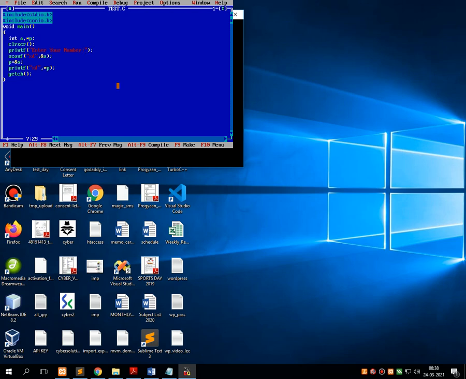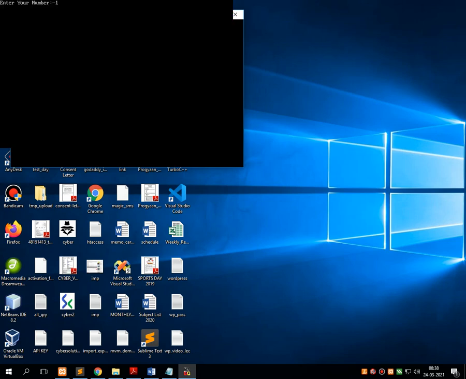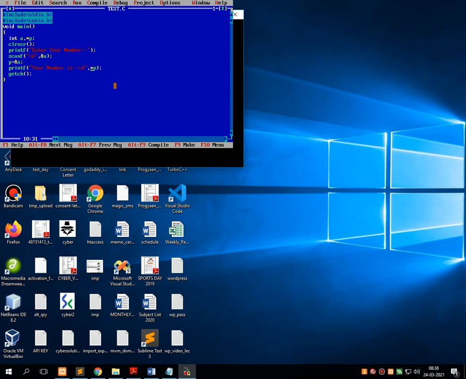Let's beautify this particular program, and here I am just giving a message, "your number is". Save it, again execute. Now give the number 10, and it shows that your number is 10, but this 10 is printed with the pointer variable. That means the actual number is stored inside the variable a. Pointer points to the address of a, and that pointer prints the value which is available on that particular address.